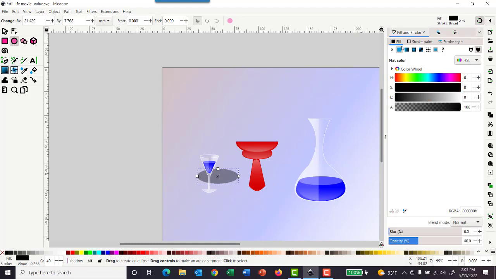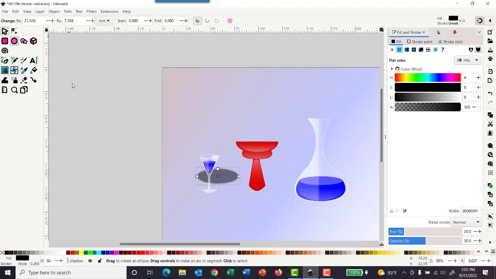Okay. No stroke. There is no stroke already. Once again, the numbers here are adjustable to your liking. I'm going to put the blur at about 10. No, I'm going to double that. That doesn't seem right. I'm going to put the blur at 20. That's much better. Opacity somewhere around 50.